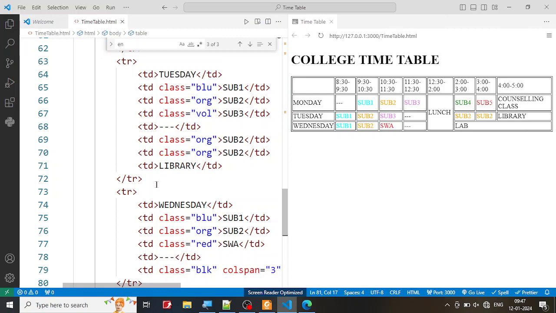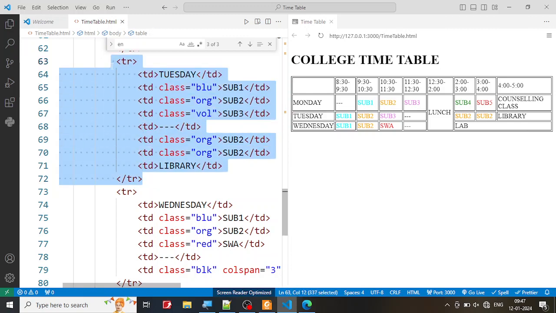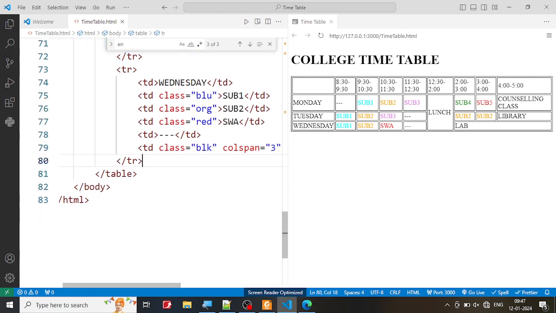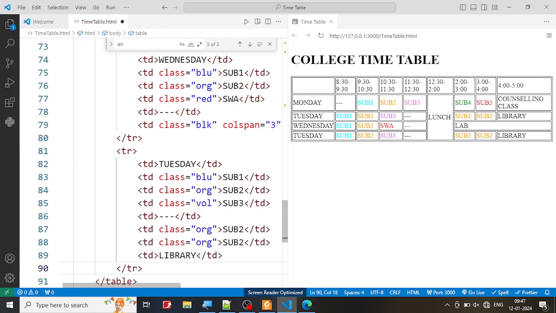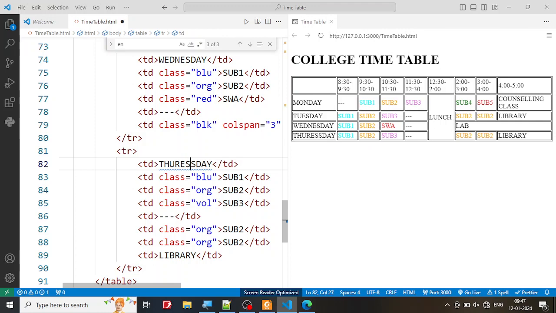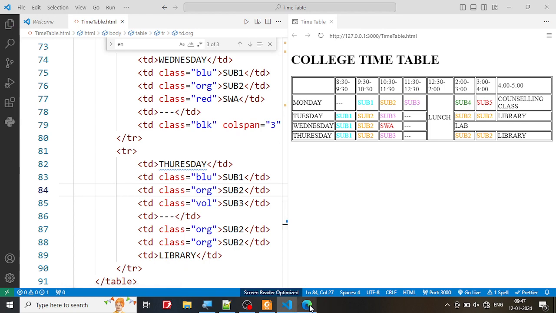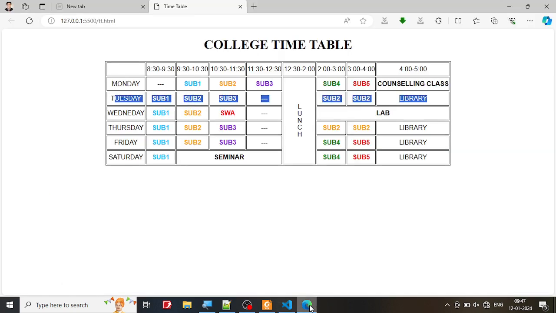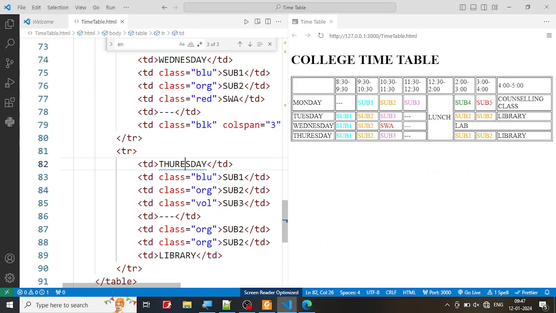I'm going to select the TR and TR for Tuesday, Control C, come down, press enter and Control V. The only thing you have to do is make it Thursday. THURS, Thursday. Is my spelling proper? THURS, Thursday. Okay, done.